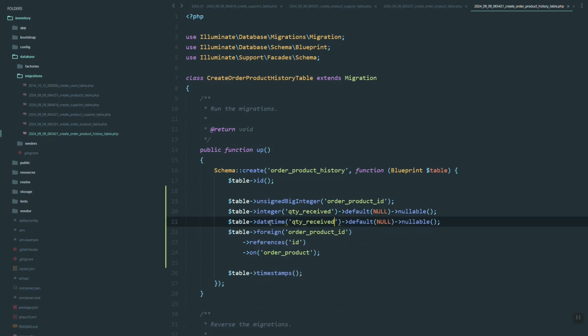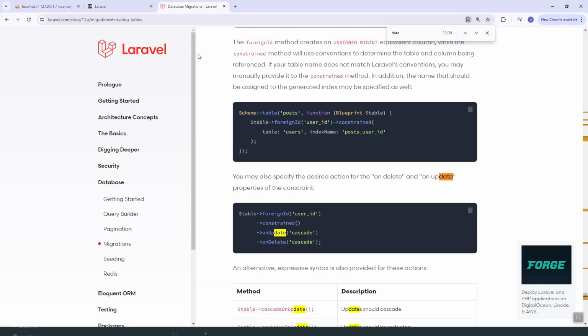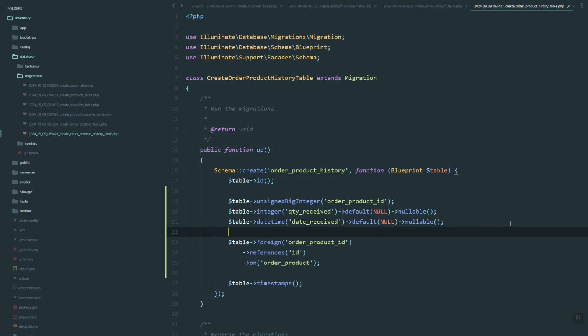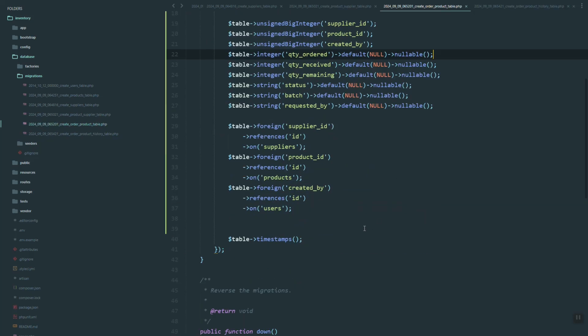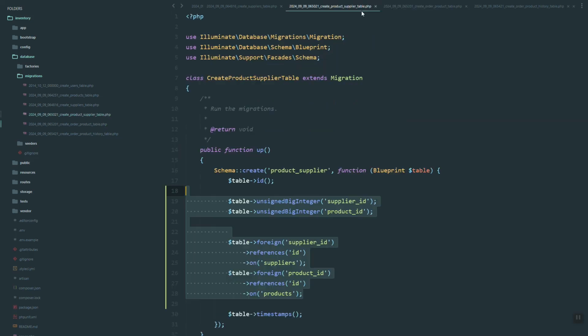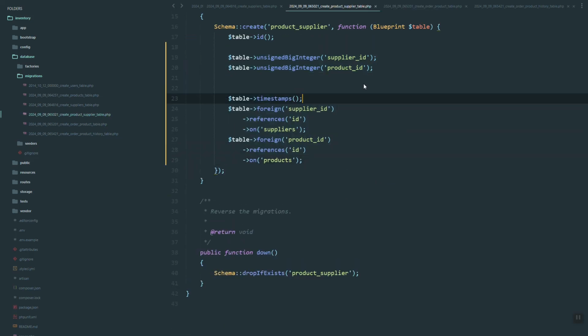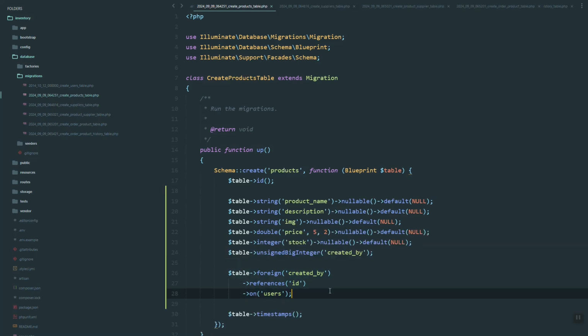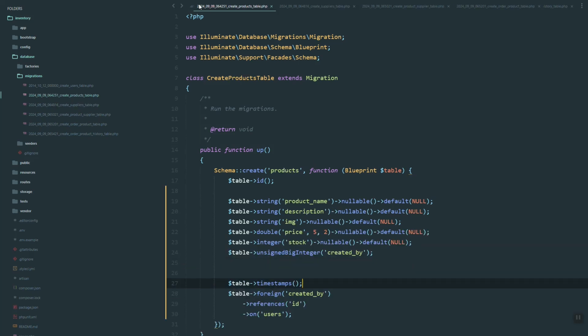The dateTime is the name of the data type. If we check, as you can see here, we have the dateTime property. So it is looking good. Let's just change the positions of this. Then also here, let's move them.